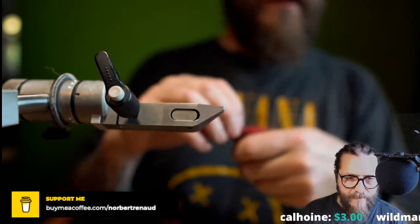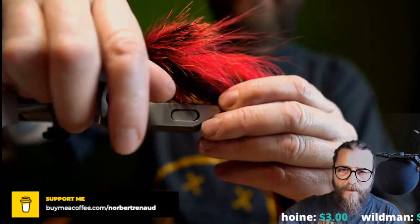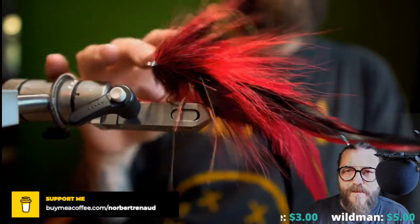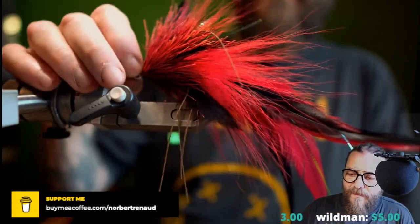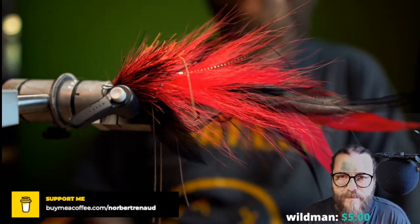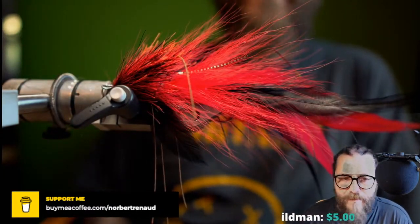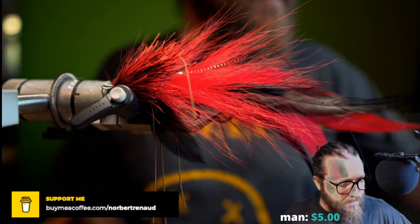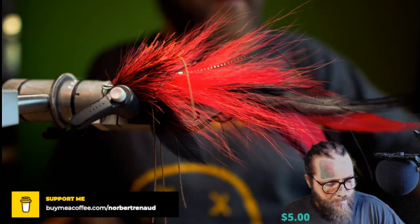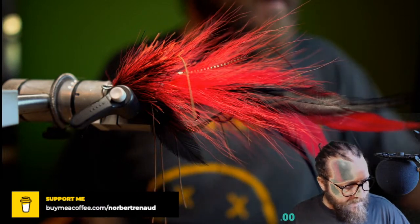Like I said, I don't use too many naturals, but once I start, I really get back into the hang of it and really like fishing them and tying them. Really, really good flies. And they are fairly resilient as well. You can keep these flies for many, many pike before you have to put them into the graveyard.